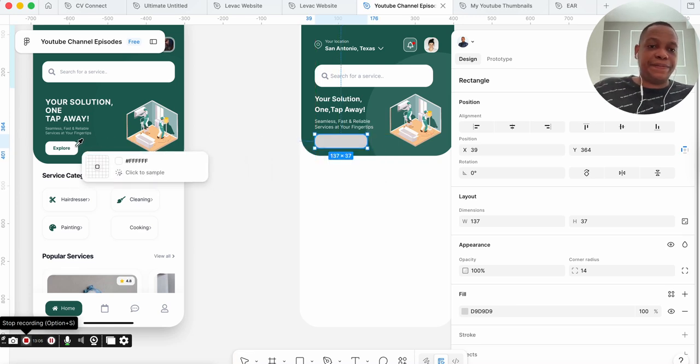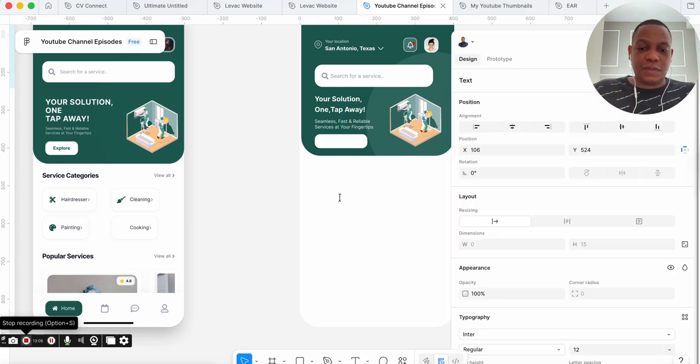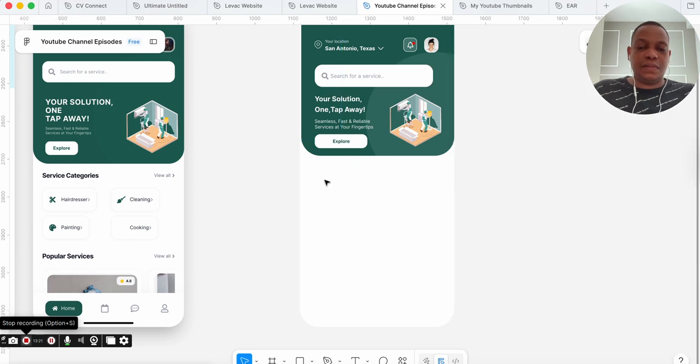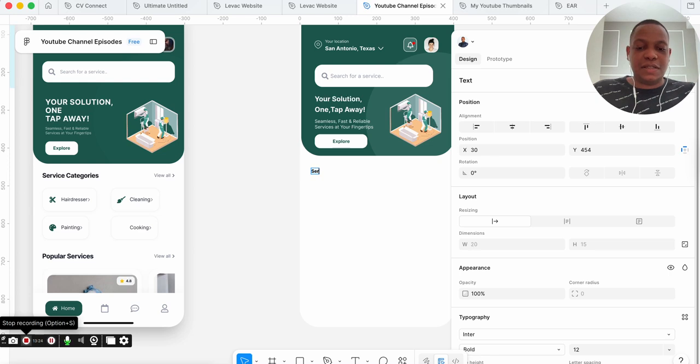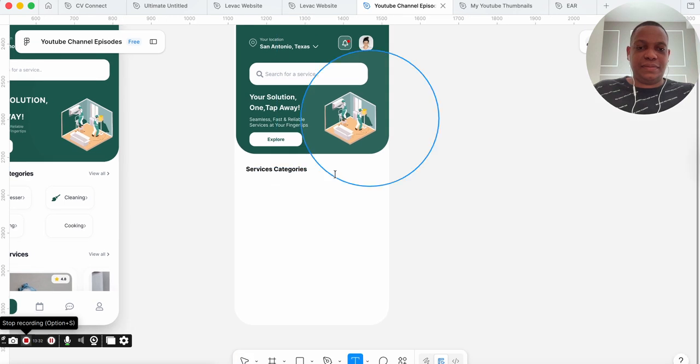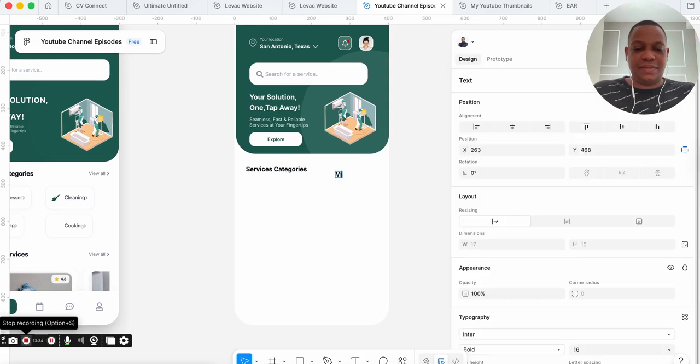Then T for text, explore. Services, categories, view all.